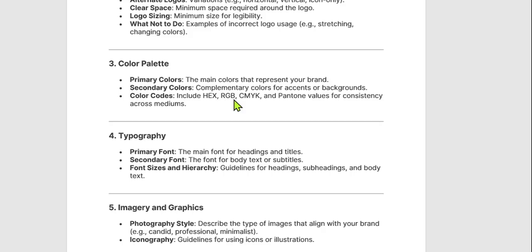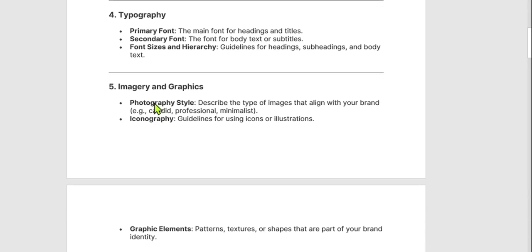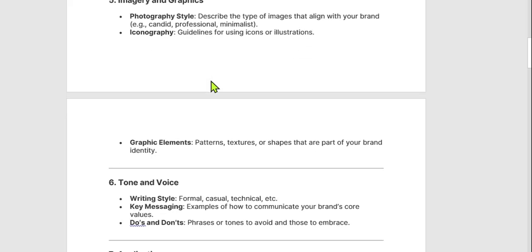Or maybe they use a different font. You know, this is not the font that the brand uses. So that's where typography comes in. So imagery. Brands also have imagery they want to be associated with. Some brands want to communicate strength. Some brands want to communicate softness, care and love. Some brands want to communicate trust. So these have several imagery associated with them. If you want to go into branding in depth, you can look more into it.